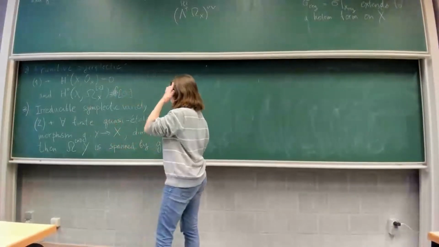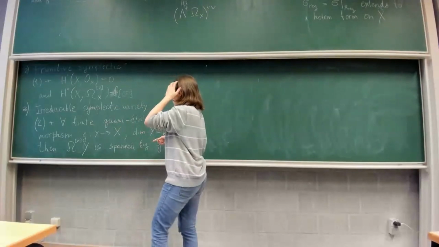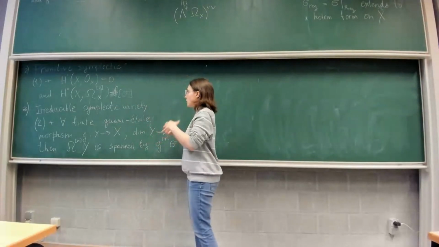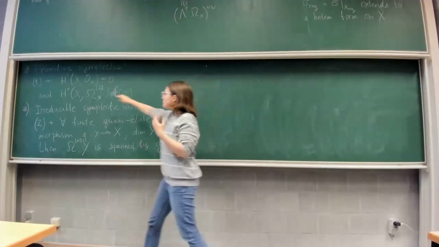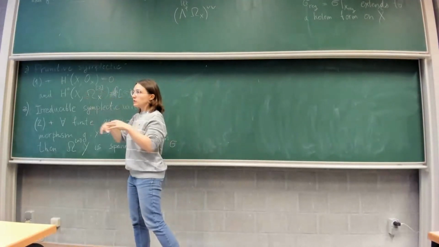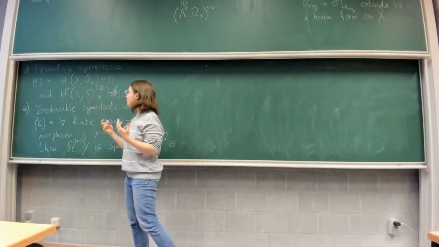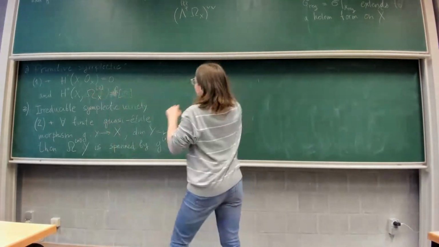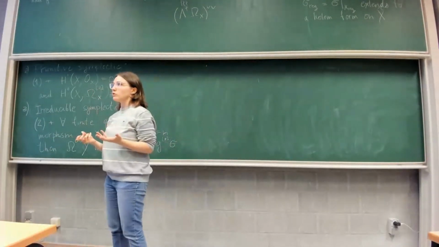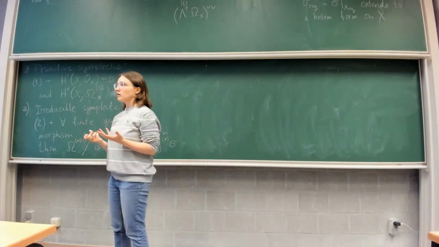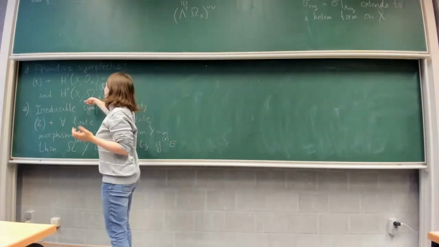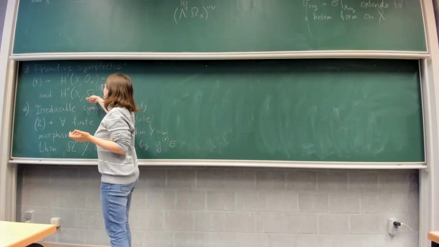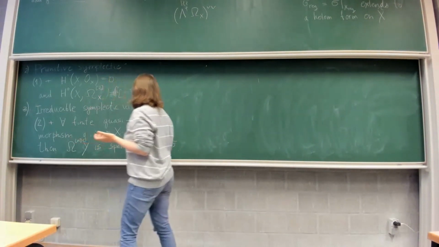Part two makes sure that it is unique, and part three also tells you something about not just the second reflexive forms, but the whole reflexive algebra. In this reflexive algebra, in the definition you can just think about this as forms on the regular locus of X. So here sigma generates holomorphic two forms on the regular locus of X.